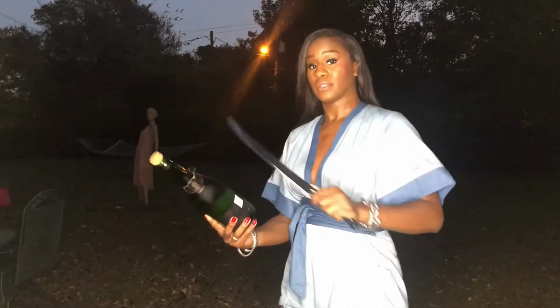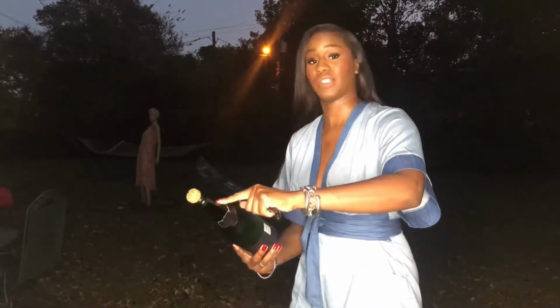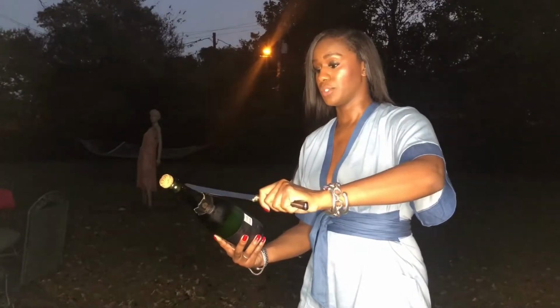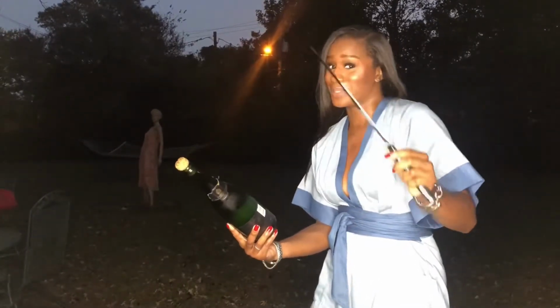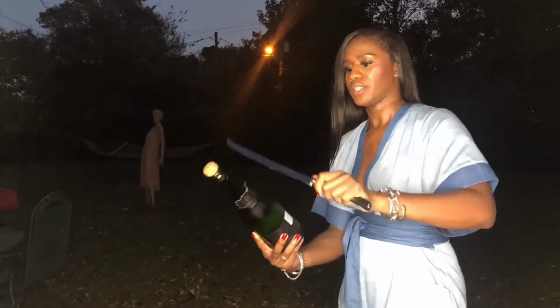So we have our thumb in the punt. We found our line, which is the weak part of the champagne bottle. And we want to glide. You want to do a quick glide and then it's just going to pop off. Some people do it with the back part of the knife. I'm going to do it with this one since I have a saber. So let's go. So 1, 2, 3.